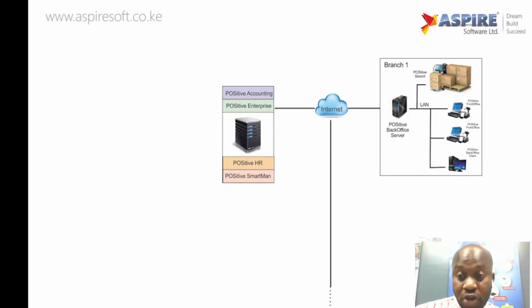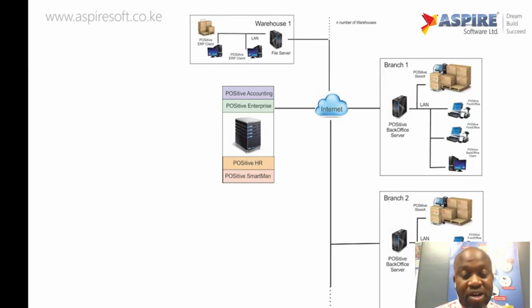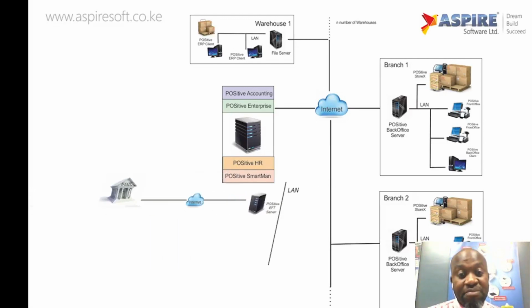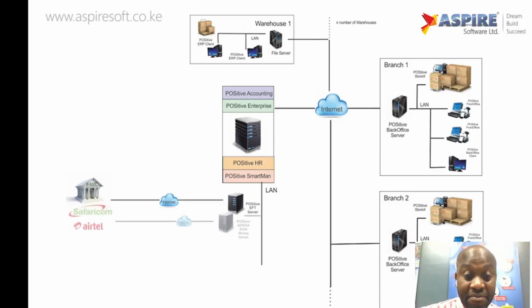Okay? So if you have branch 2 or warehouse 1, you can also be able to link that via link. Then they can be able to be linked back to your HQ server. And then, of course, the point of sale supports CFT. That is, if somebody swipes a credit card right at the point of sale, then what happens is that the POS communicates directly to the bank servers, and then the bank servers will also chip in, will communicate directly. And that is actually real time, of course.